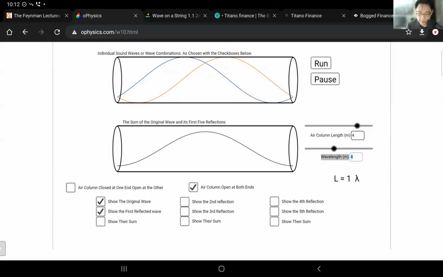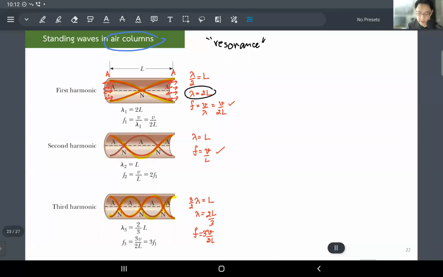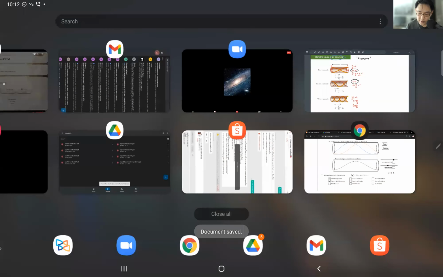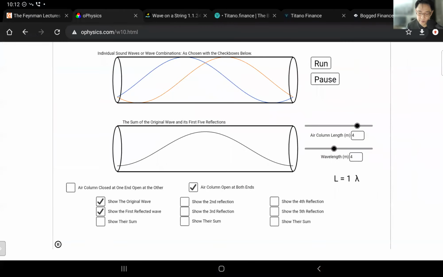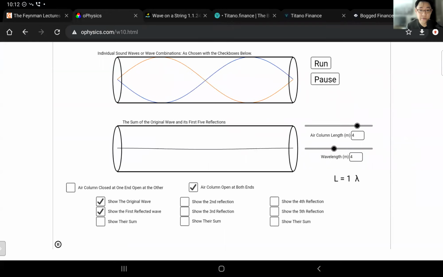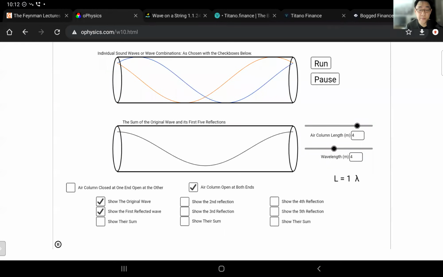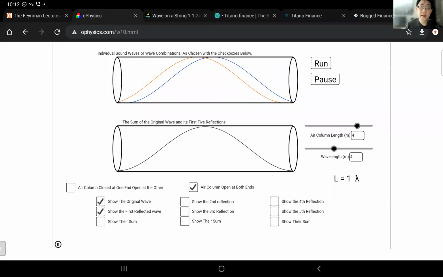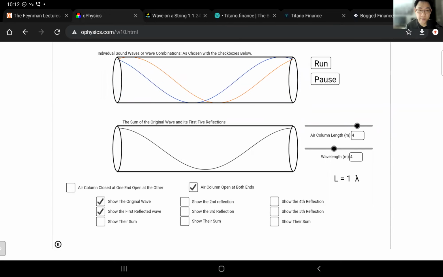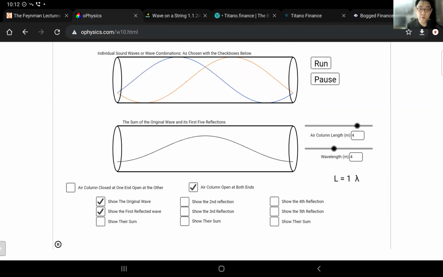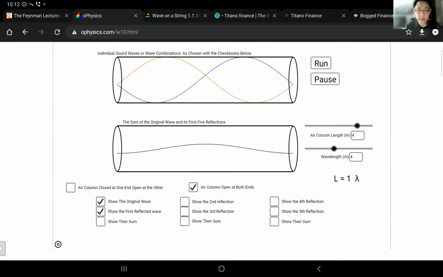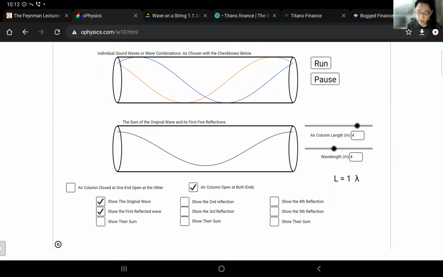And from our calculation, our slide right there, that's our second condition. If you pick the wavelength to be exactly the length of the tube, it seems to work. So let's try that. Run. See, that's very nice. Now the curve in the bottom gives you the maximum amplitude possible one more time. So this is another standing wave in the air column here.